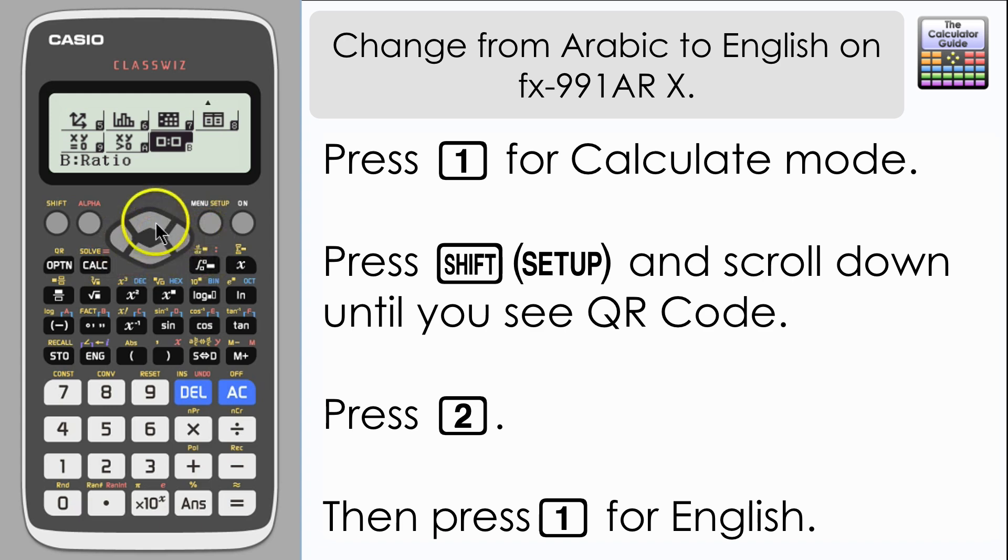Just having a quick look through the menu mode and comparing it to the standard model of Casio ClassWiz, I can see that there is one mode that is missing and that is the distribution mode which enables you to work with normal, binomial, and Poisson distributions. But other than that it appears to be very similar to the standard model of Casio ClassWiz.